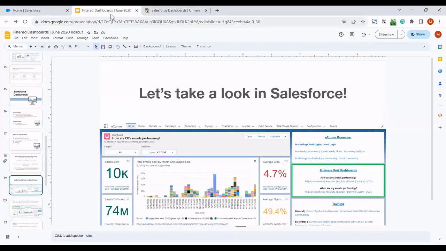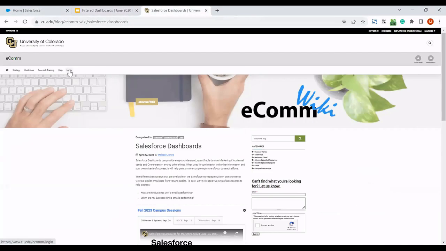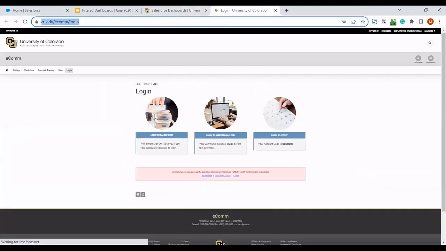And so I'm going to go ahead and pop into Salesforce. And if you're not already there, I will share out our login link. So most of us usually pop into Marketing Cloud. So this could be one of your first times getting more into the Salesforce space, but it is single sign-on. So you might need to select your campus, but otherwise should be pretty easy to get into.